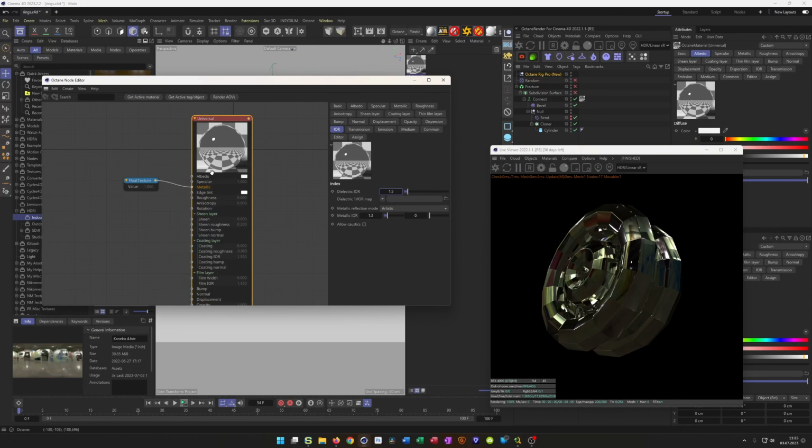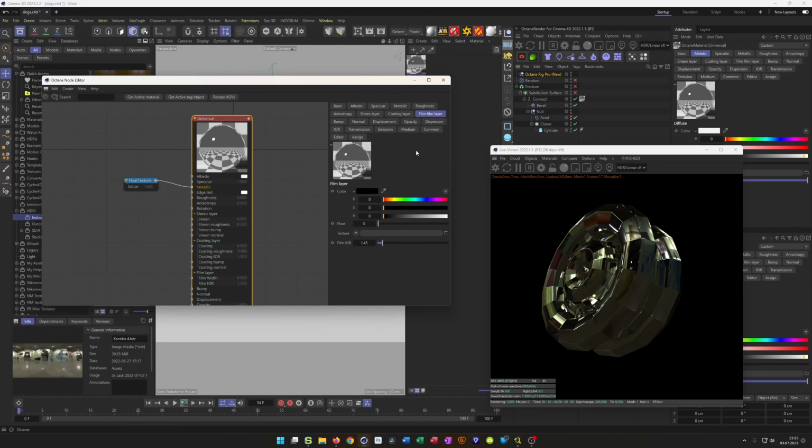It should make a little difference. What could I use as well? Metallic I have here, that's okay. Let's see what we can do with it.